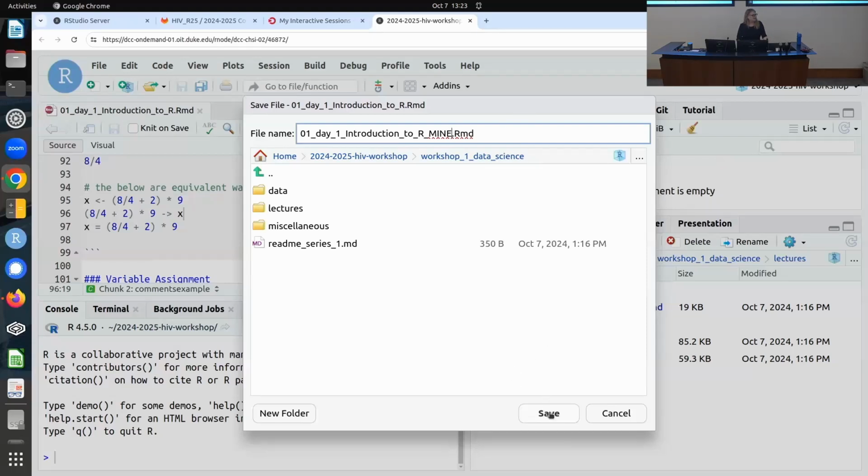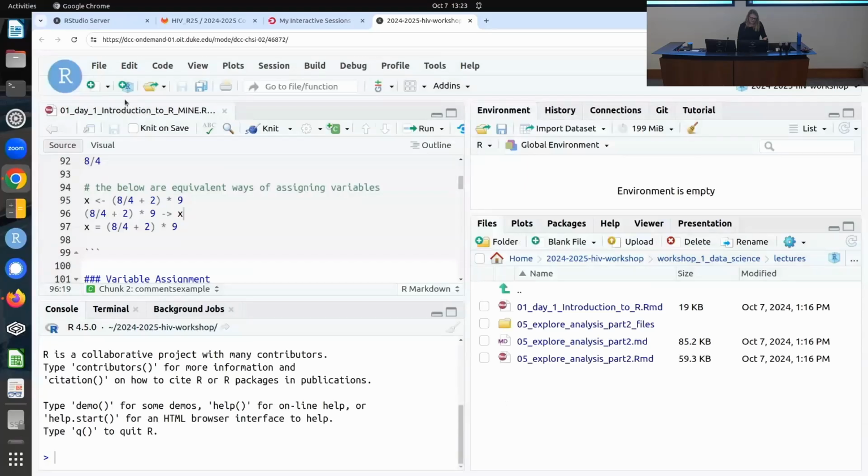One day maybe there'll be a workaround to that, but so far this is the only one we know. So I'm going to save that, and now you can see that up here in this tab, it has the new file name. So now I'm working in this file, and if I pull from the repo, it won't complain that I've changed a file that's being tracked. Okay. All right.